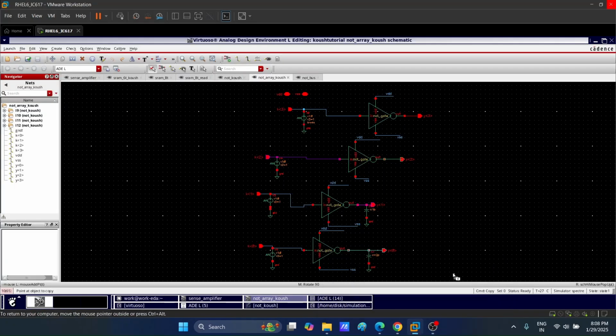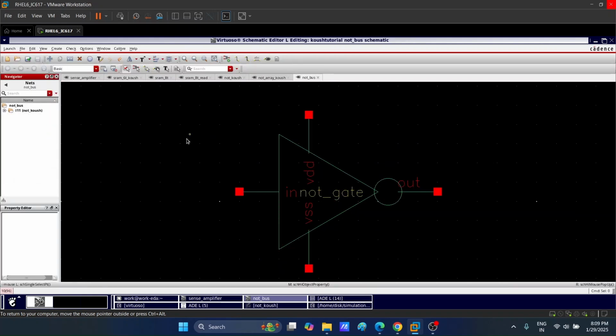Now we can see that in this design of the array, I am using a 4-bit array. So it is looking too complicated because we have to give 3 inputs and we are taking 4 outputs. It is taking too much time to design, because we have to create a wire for each input, a wire for each output, then we have to give VDD and VSS. So it is too time consuming. So Cadence gives us an option to save time as well as space in designing.